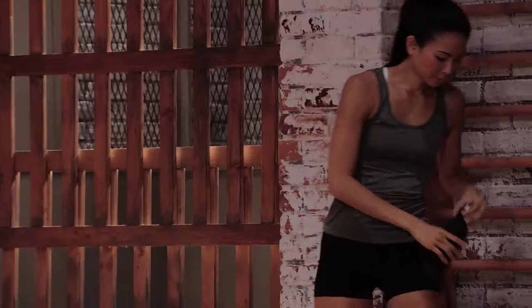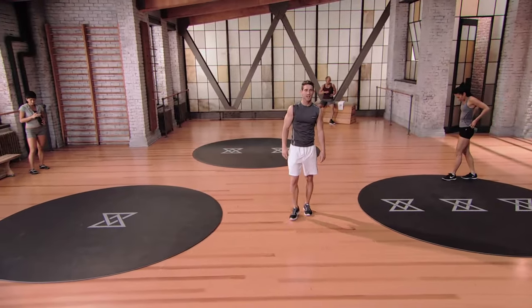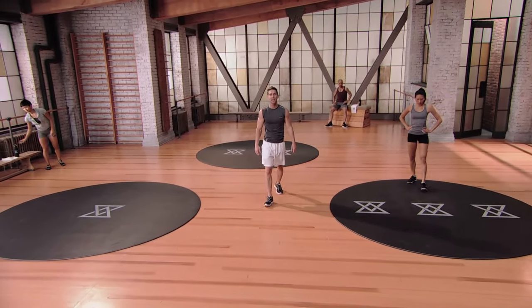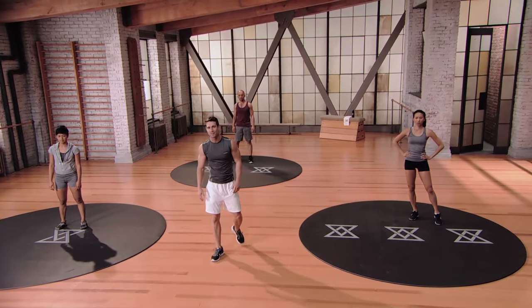Guys, check this out. Fitness isn't about being better than anyone else, guys. It's about being better than you were yesterday, right? I want you to go to the Primal Challenge. Check it out. That's where you can see your progress. That's how you know you're better than yesterday today, right? Because the primals, that's what they're there for. They show you your progress, guys.